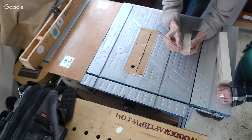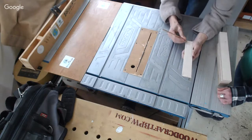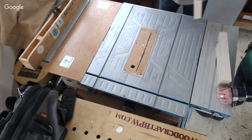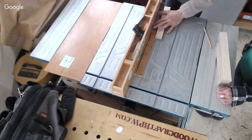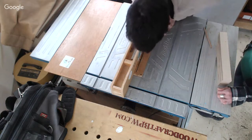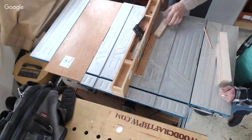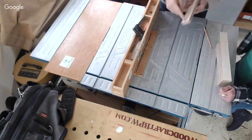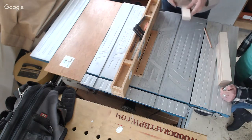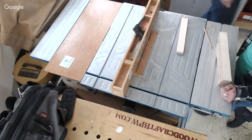Right. Okay. So if we put the back towards the back, and then the glass, the same distance in? Yeah. Something like that? Okay, right. So there and there. Okay, I'll move the fence across here. Oh, look at that, it's nearly lined up perfectly. That's purely by fluke. Right, so what I do now is I'm going to run that bit of scrap through there and make sure it's the right depth and the right width. And when we're happy, we'll run all of them through. And then I'll widen it and make sure we're happy with that. So I'll do a few practice runs. Well, you can do a few practices on that one as well, actually.